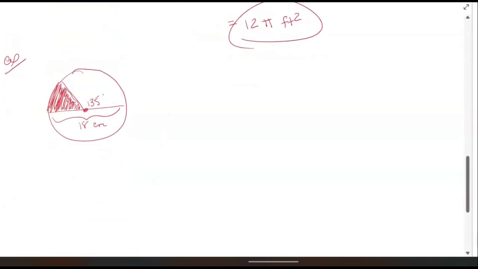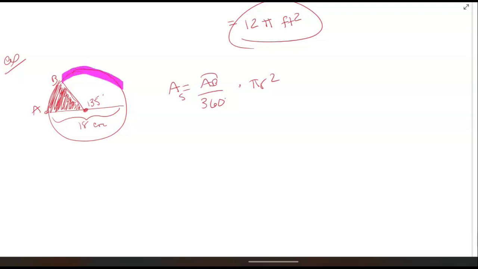This time they give us the diameter, the whole distance across, so we have to make sure that we divide that in half to get our radius. So the area of this sector is going to be the minor arc, again, I just keep using AB here, even though it's not labeled, over 360 times pi r squared. In this case, they give us this arc because it's the same as its central angle, right? So that's 135. So now we just have to take 180 minus 135, which is going to give us 45 degrees here for our minor arc of the sector. So now the minor arc is 45 degrees over 360 times pi, r, remember, is 9 squared.